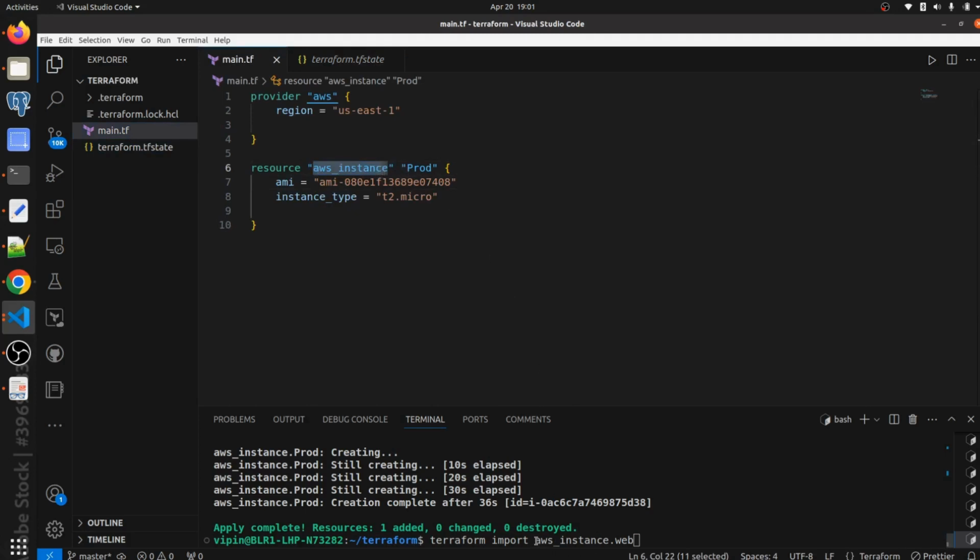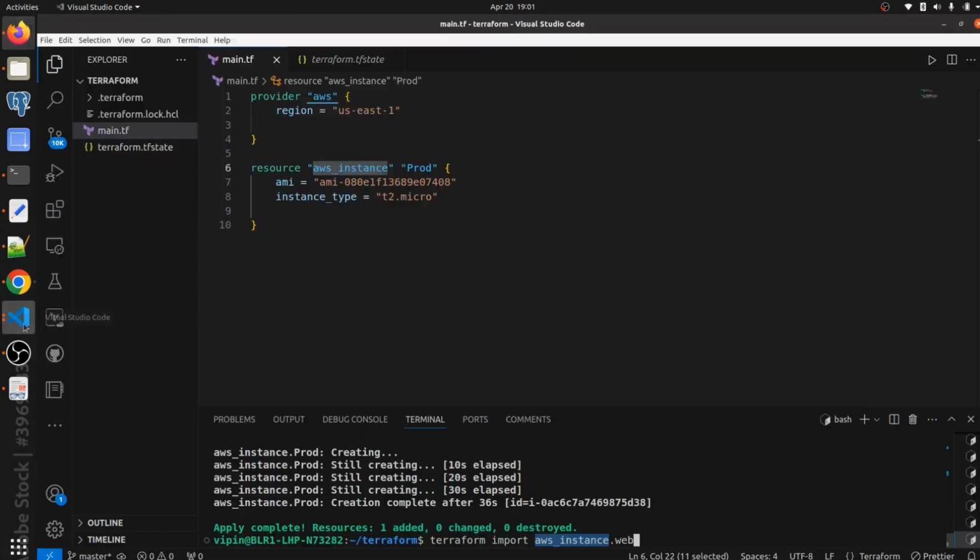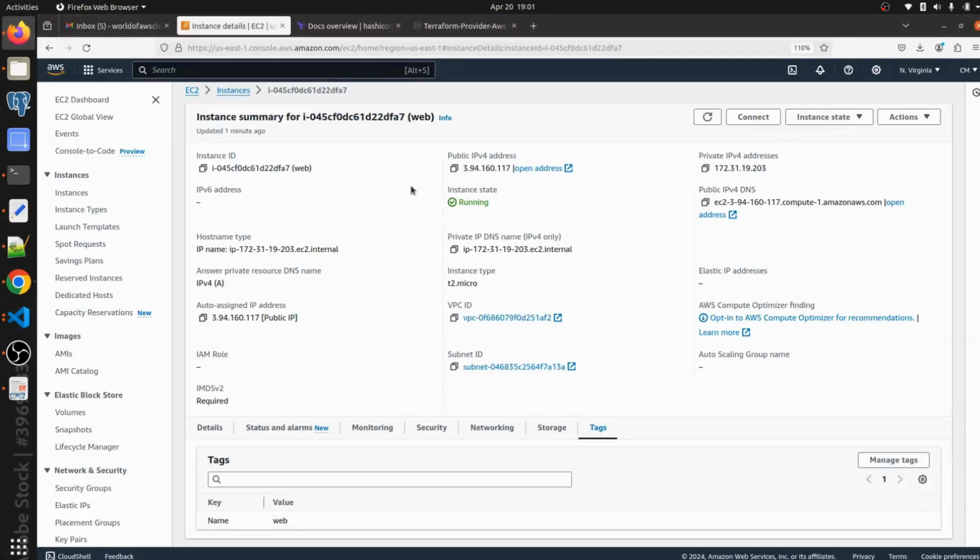We are first giving aws_instance, our resource type, and then the name that we have created, that is bev. You can see in the key and value we have bev. So we are using the name of our resource.